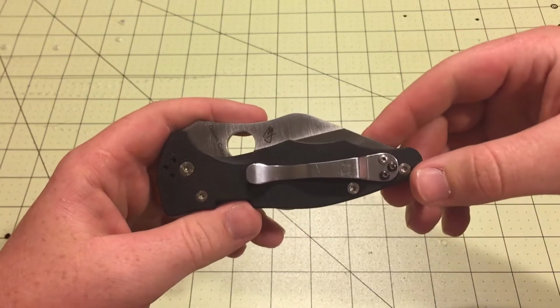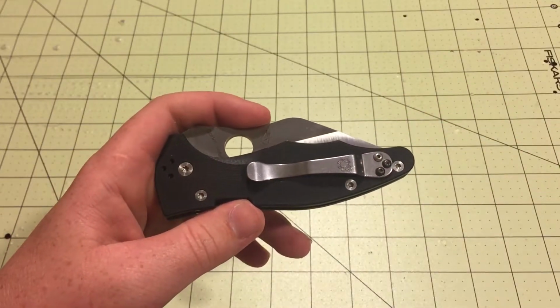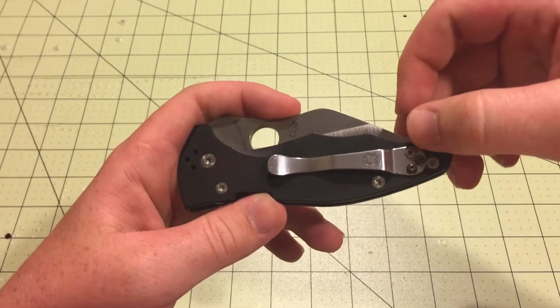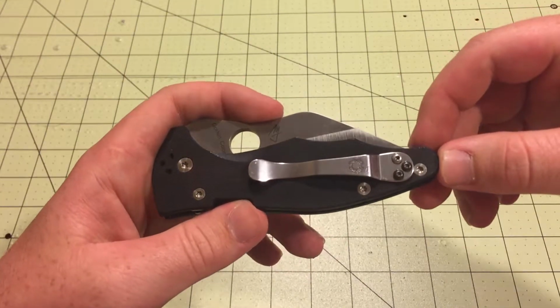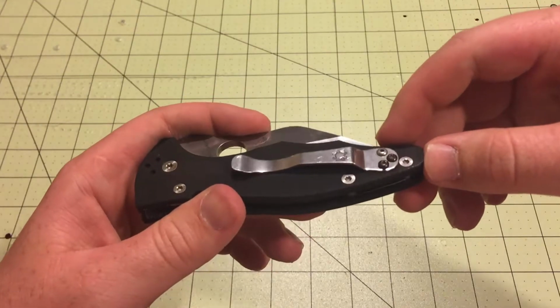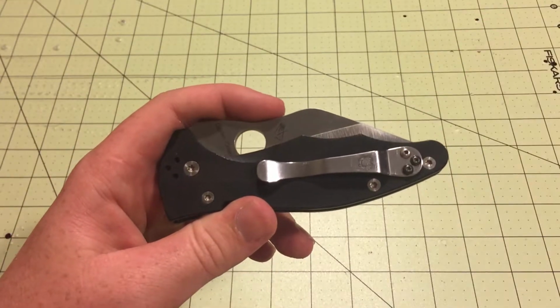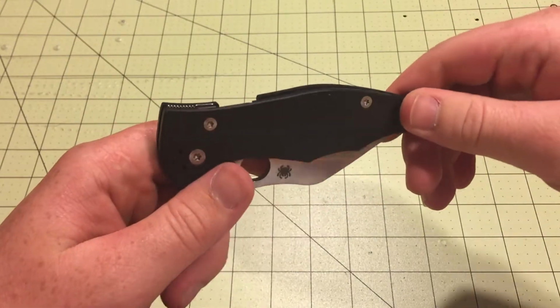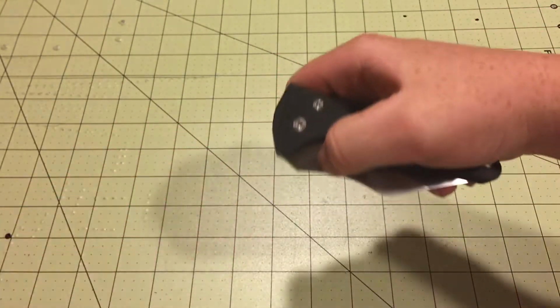It's got the normal Spyderco Hourglass pocket clip, like a lot of Spydercos. One of those screws is not the original screw. Or maybe two of them aren't the original. I don't really know because this is not my personal knife. And it has been used quite a bit.